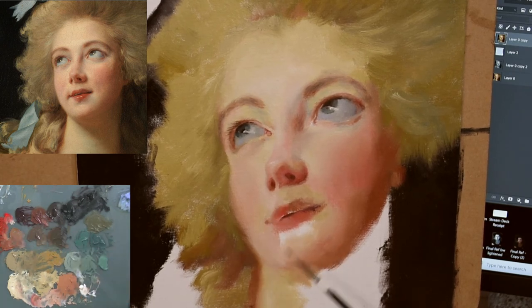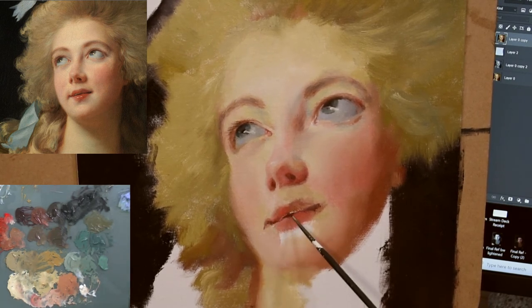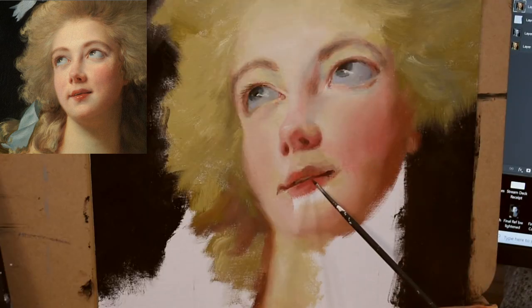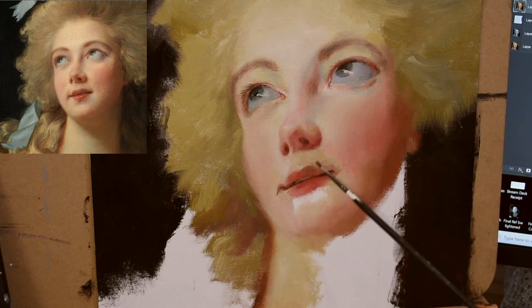During that time she was working and living in Italy, then later moved to Austria, painting portraits of royalty and members of their courts. Then she was in Russia, then Germany. Finally, after her husband petitioned to have her name removed from a list of people considered against the king of France, she was able to return. Elizabeth Vigie Lebrun lived out her later years in Paris, happily painting portraits until she died there on March 30th, 1842, at the age of 86.